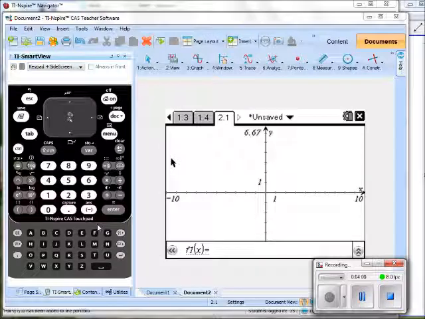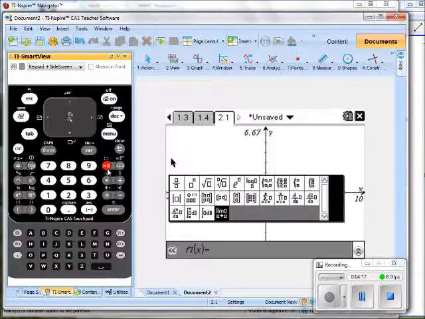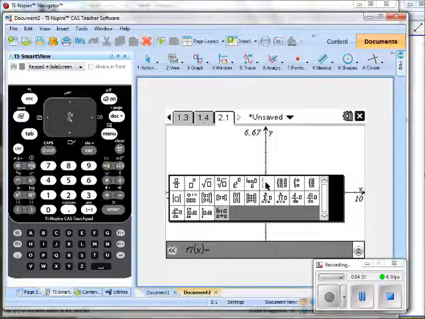I need a template for piecewise defined functions. Templates depend on your Inspire. If you're on the gray one, it's Control on the multiplication. If you're on the black one, it has its own button right there. If you look at this, we have two choices. We have one that only has 2 pieces, and one where we could have multiple pieces. We only have 2, so we'll choose the one that has 2 pieces, and then press Enter.